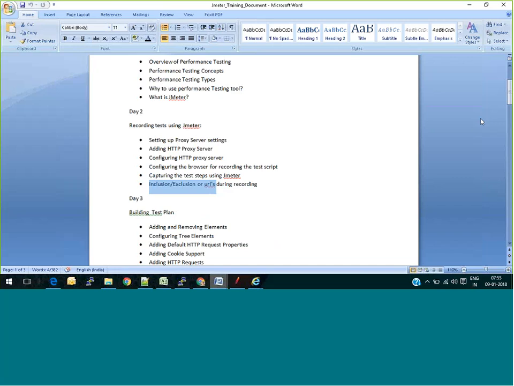Suppose my application has a proxy also and I still want to record. What is the procedure, since JMeter operates on a proxy mechanism? Actually, if the application is having some proxy, and JMeter is operating on a proxy server, what steps do we need to follow?